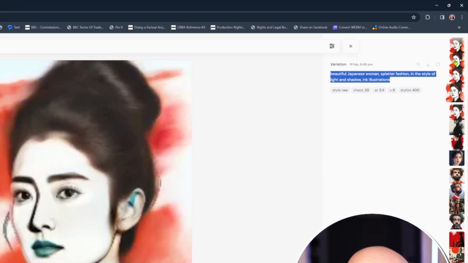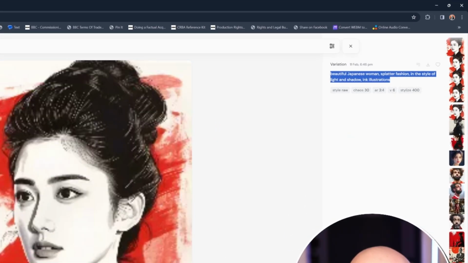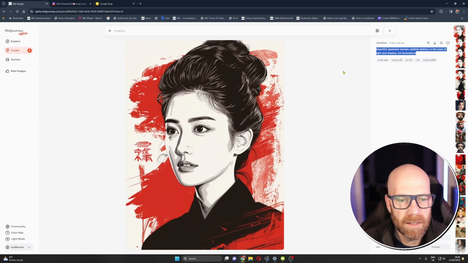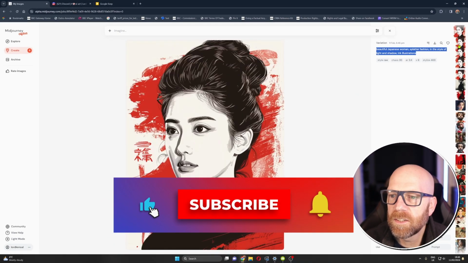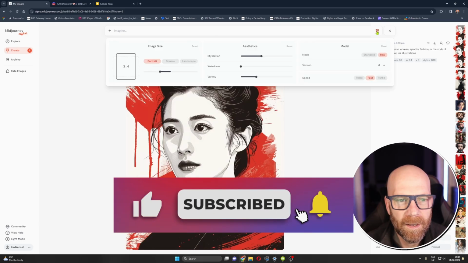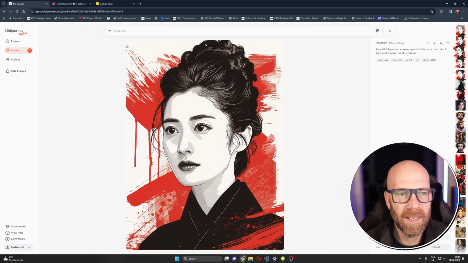I'm not sure what these two are here, but for instance, if I wanted to vary it, I'll go subtle. Then as you can see down the side here, giving me some variations. Pretty quick, actually. These look really nice, nice sort of illustrations. I do like these. And also in the prompt, if you put in a prompt in here, of course, you can also, why don't we put in a prompt?